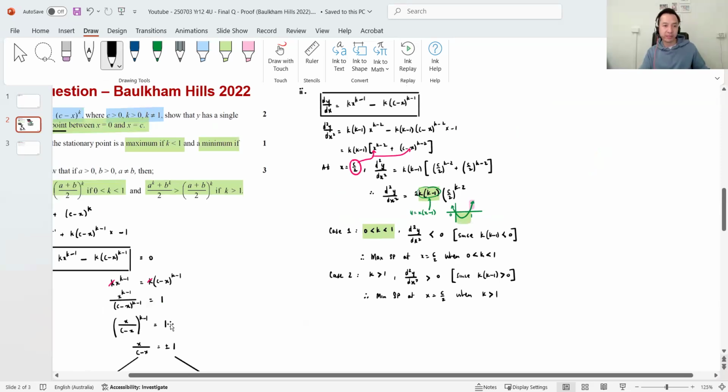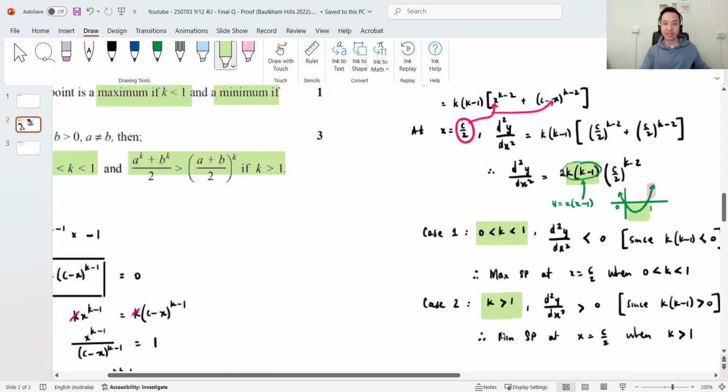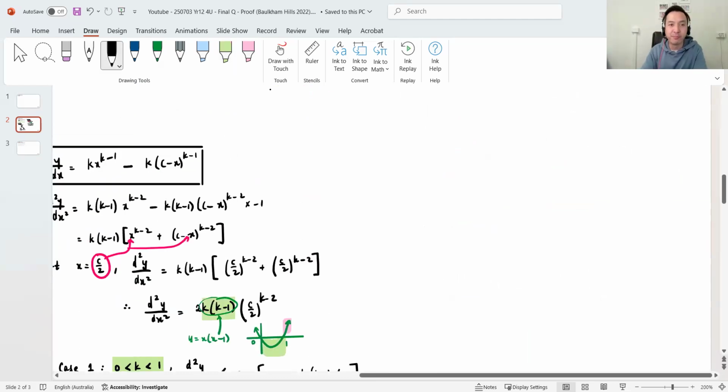Part 3. Now, part 3 says prove these two cases out. If you were smart about it, you can see that k between 0 and 1 is case number 1, and k greater than 1 is case number 2. So somehow I'm going to use this. The best way to understand the next part is to go, okay, they made me find a maximum or a minimum. How do I use that?